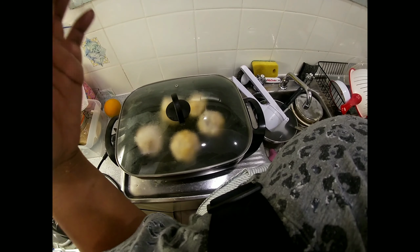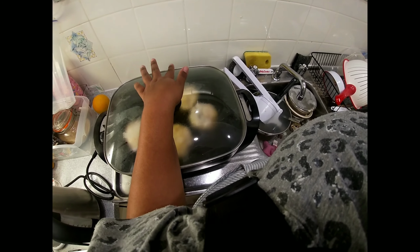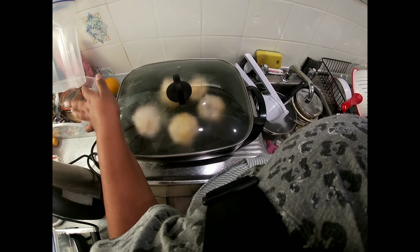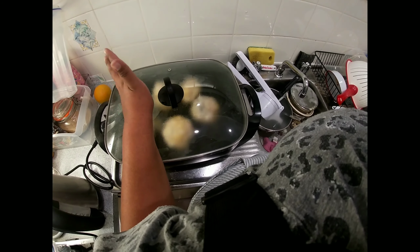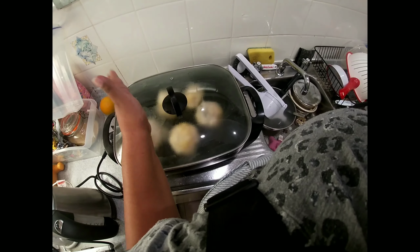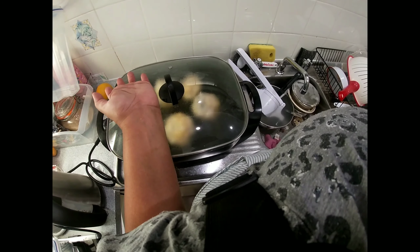So right now I've got 5 potatoes in there in my electric fry pan. I've got it to medium to high. Thank you, Ira, for letting me know where I had the settings. So I've set a 3-minute timer and I'm going to turn it over little by little so it's fully brown.